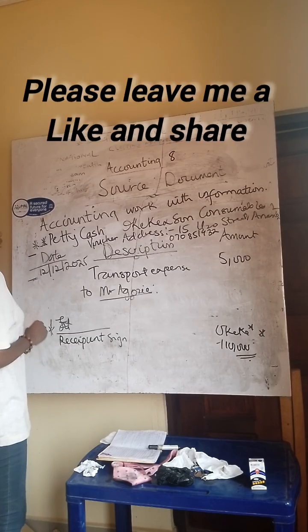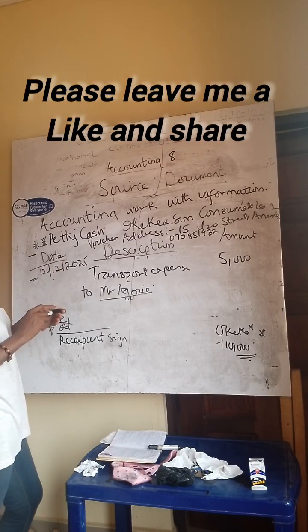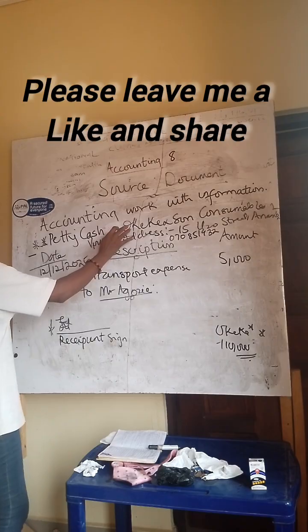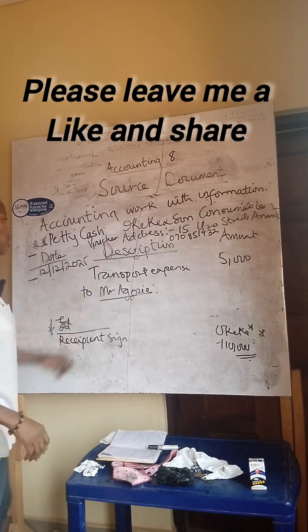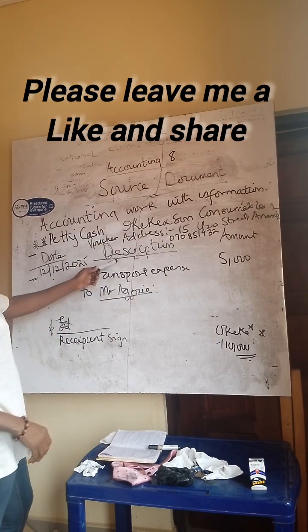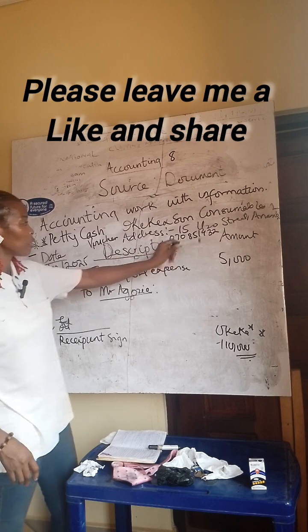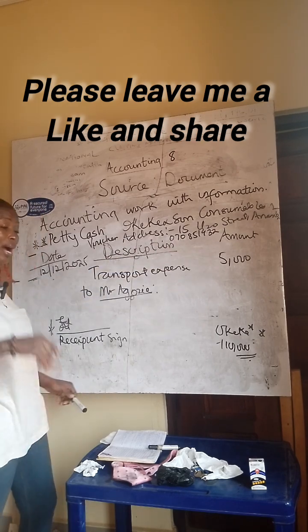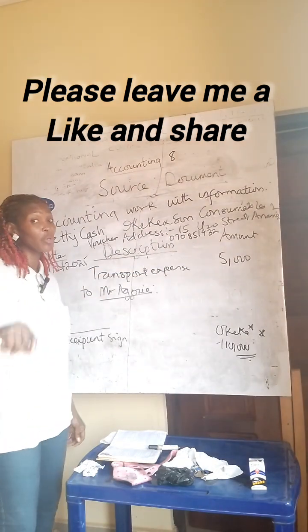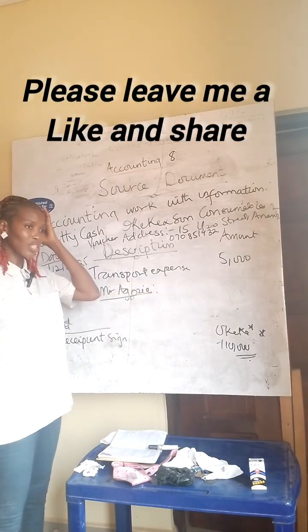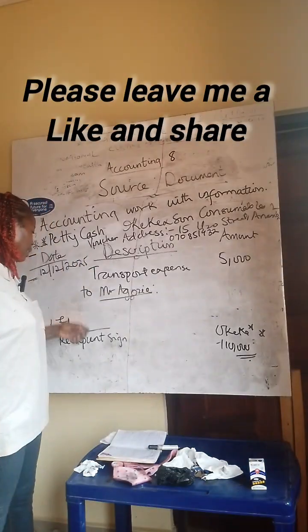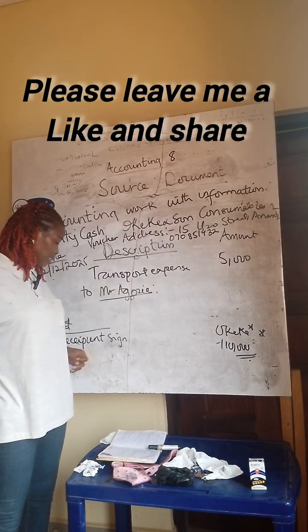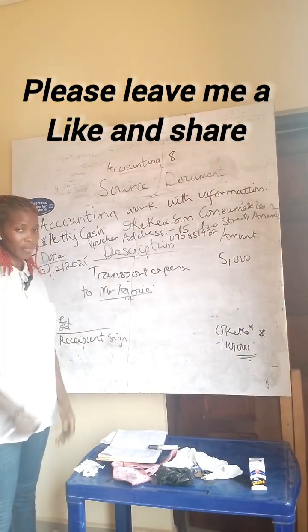And the date will be there. So this is what a petty cash voucher is. Petty cash voucher has the name of the business. The address will be there. The date, describing what the money was used for, how much I gave the person, and you're signing to say that yeah, it is Agozie you gave the money to. Not that you wrote Agozie and then another person signed for it. No. This signature binds Agozie.